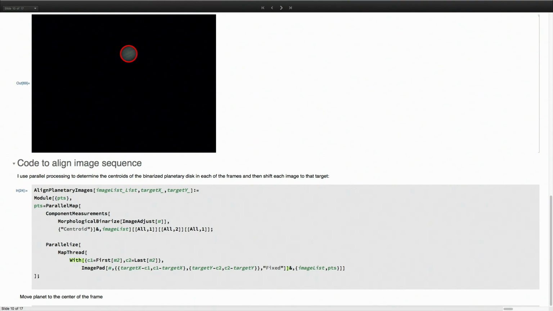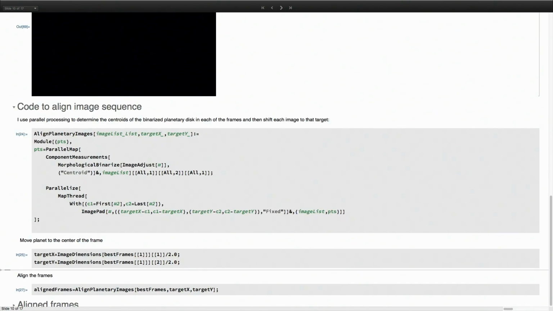For each image, it does an image pad on it, and that shifts it to a target position. And the target position I'm picking is the center of the frame. The target x and y equals the image dimensions of the best frame divided by 2. And then the aligned frames are aligned planetary images. And this is all in the notebook that you can download.